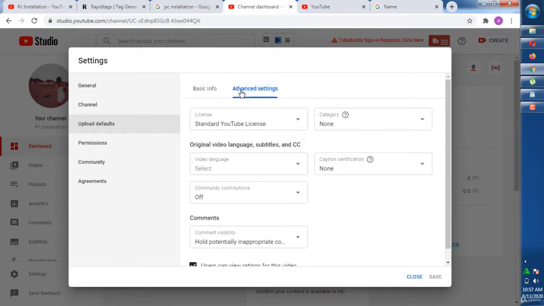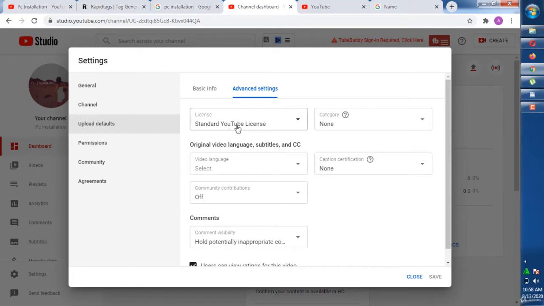So this is the advanced setting, and here you see the standard YouTube license. This is important for a user: how to choose a standard YouTube license or Creative Commons attribution. The standard YouTube license means no one can use your video, your sound, your image.